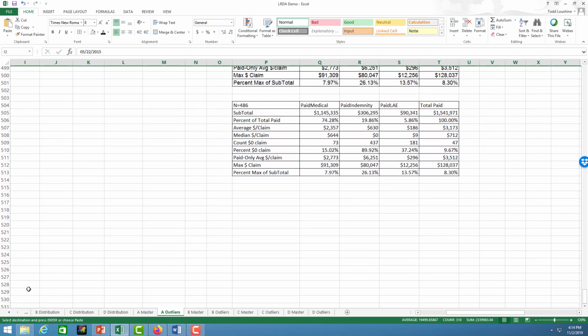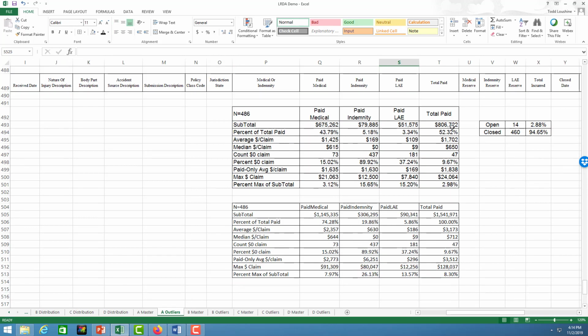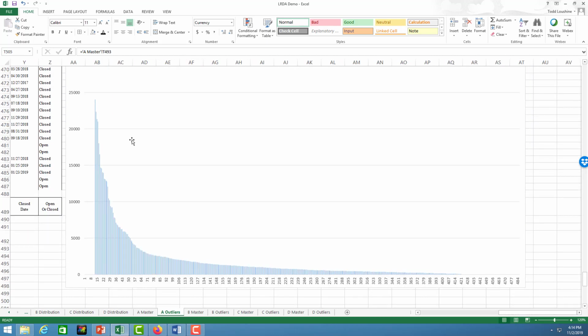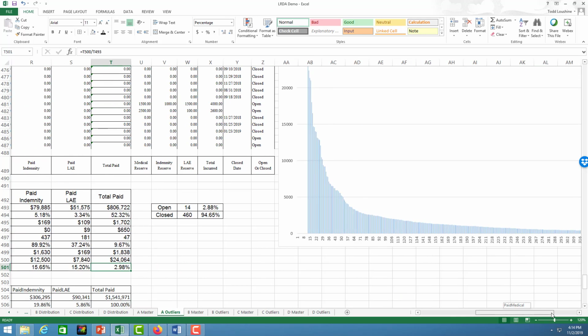I kind of like to go down and find something like this. There we go. What did it change to? 800,000 down from 1.5. Let's see what the chart looks like. Oh, it really looks like we could go down to right here to like 15,000 or maybe here. I mean, it's going to cut out a lot. You don't want to take too much meat off the bone, but just a handful of these could really influence. What's the percent down to? It's down to 298. So we do need to take out some more.